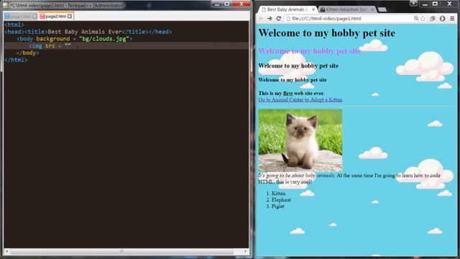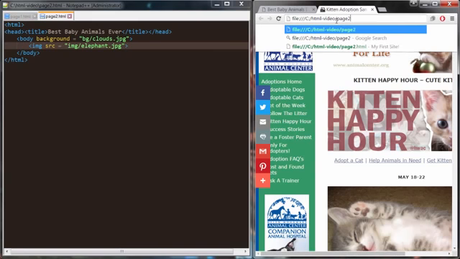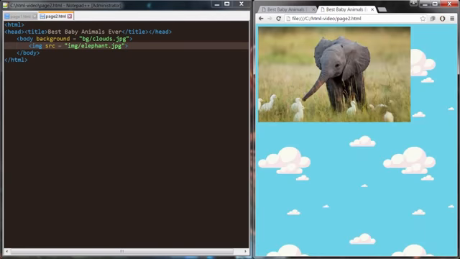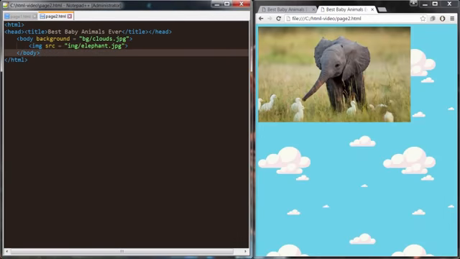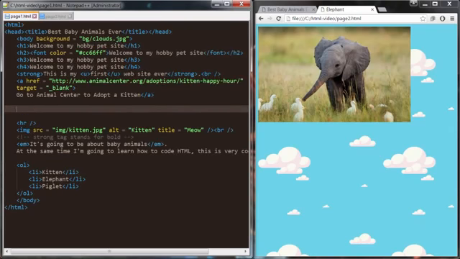And here I'm just gonna say something like img src equals img elephant. We're gonna put an elephant picture on this page, and let's see if that works. I'm just gonna go to this page now, page 2. Okay, I got my elephant picture here because I have that picture inside the img folder. And now we're gonna name the title elephant. Refresh the page. Now this page is called elephant.